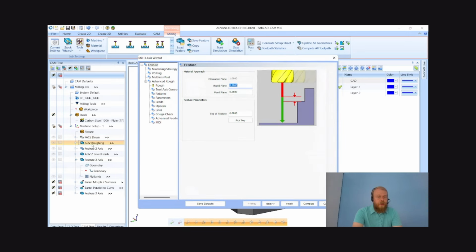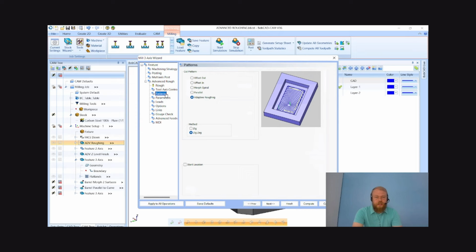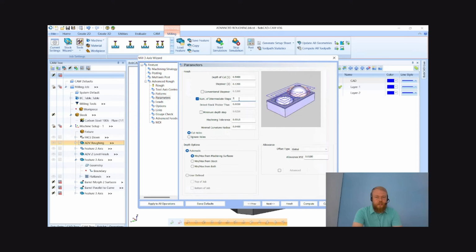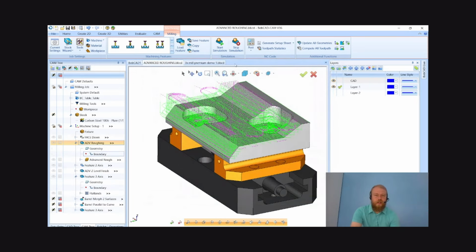And yeah, just to go back to the original roughing operation, if we go to parameters, this is where our intermediate steps is. We can do 3 additional passes, working our way back up after we've gone to the total depth of cut. It'll divide that depth of cut, that 1/2 inch, by 3 and do 3 passes in between each depth of cut there. That's what we're looking at there in our simulation.